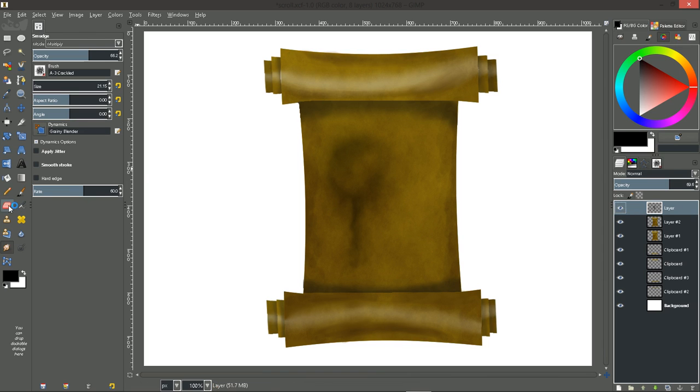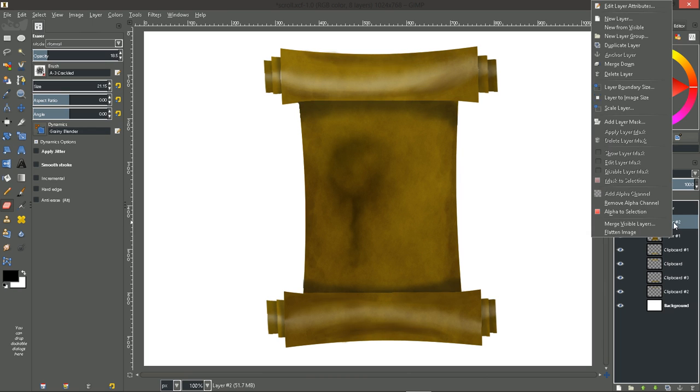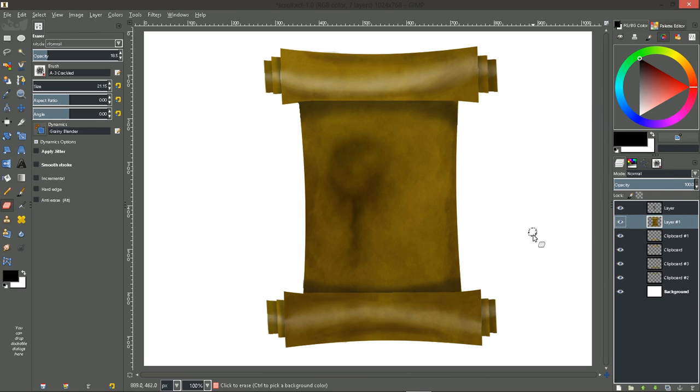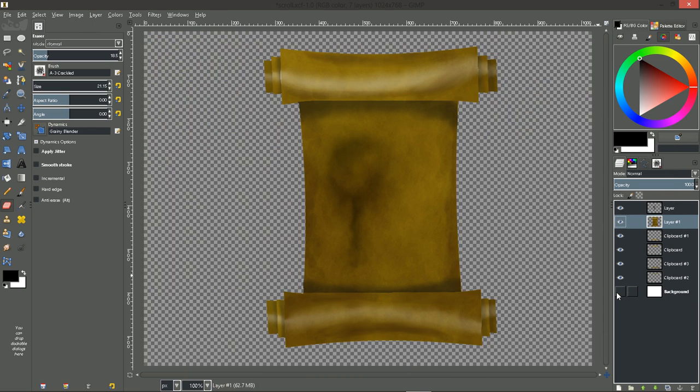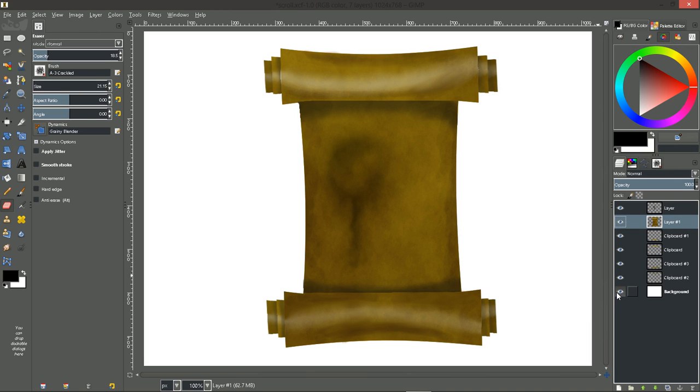So now I'm going to take my eraser brush, and remember I told you we wanted to tear and rip and tatter these edges of this paper some. So I'll tell you what, let's grab this layer with the extra textures on it here, and let's just merge that down with the one below. Then let's turn our background layer... No, let's not turn our background layer off. Let's hide all the rolls back there.